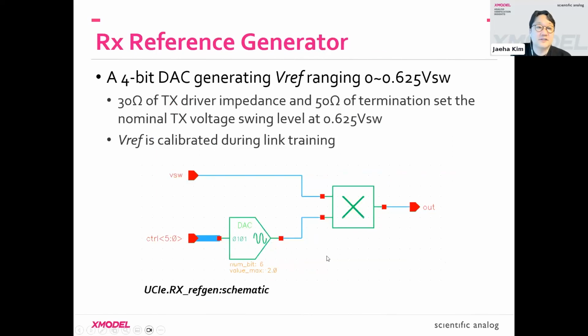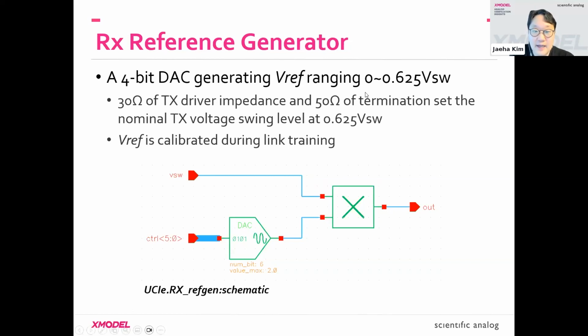So the digitally adjustable reference generator is nothing but a D to A converter. So it takes a 6-bit input. I thought it's... okay, I think it's 4-bit input, and produces the analog output. And we want this to scale with the swing voltage, which actually sets the swing level for the transmitter, so that the adjustable range of the reference voltage and the adjustable range for the swing can track each other.